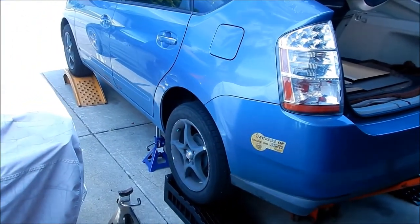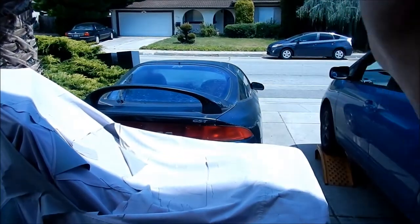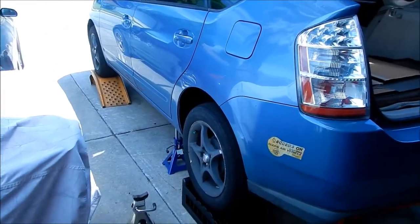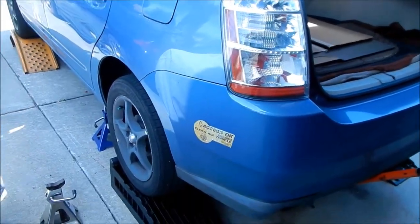I had a problem while I was bleeding brakes on an older car that I had. It was an Eclipse, and it fell off the jack stand and started rolling out towards the street when I was working on it, because I was working on the brake, so.